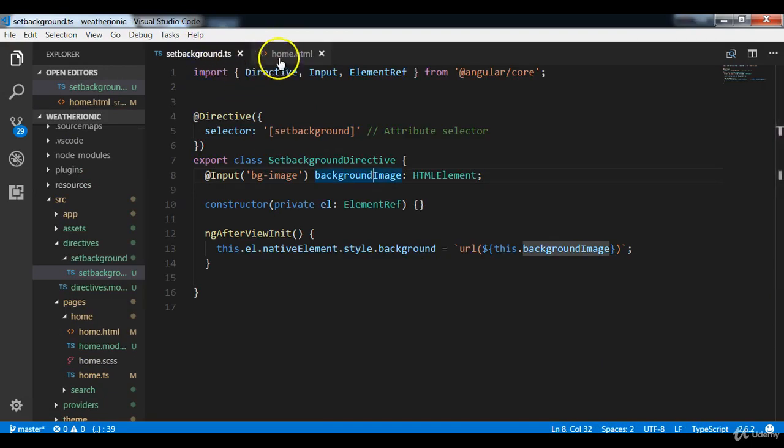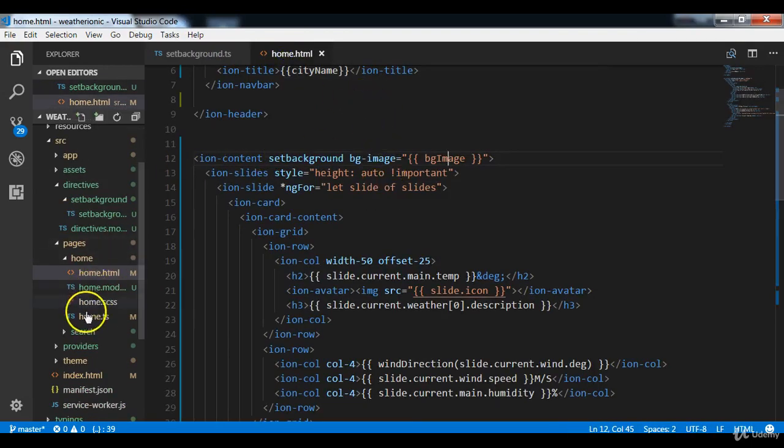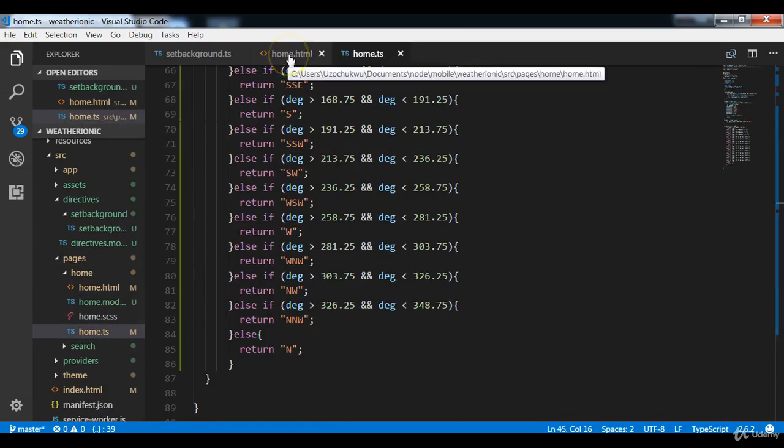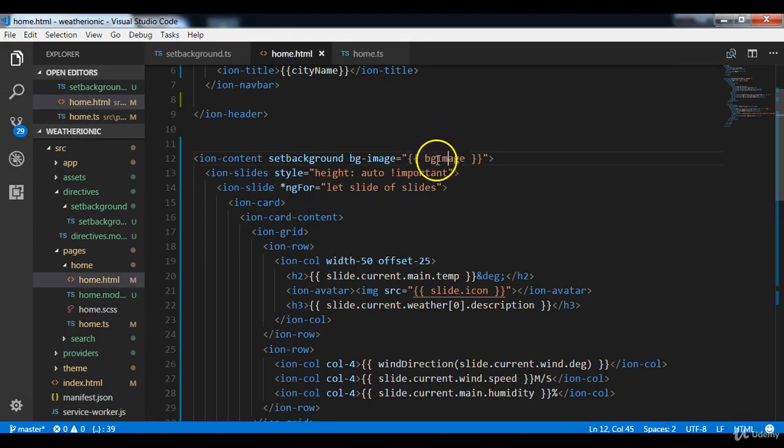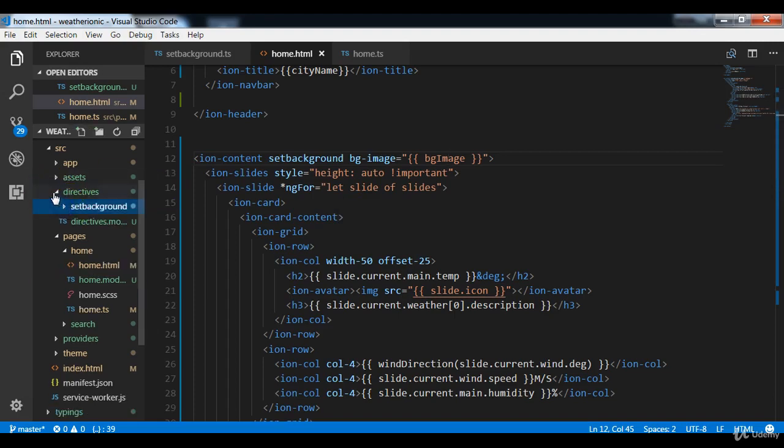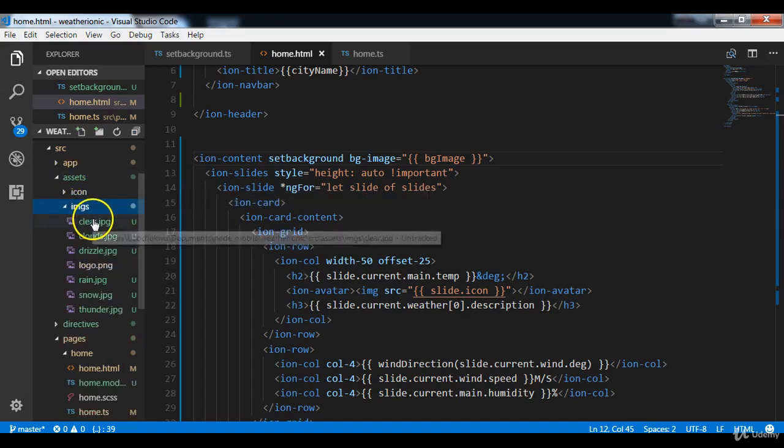So now what we are going to do is create the function inside our home.ts file that is going to set this bg image value. Now in this video I added a download file. You can download it and add the images into your assets, then the imgs images folder, or you can just create a new folder of yours inside the assets folder to include all of the images. These images, you can decide to use your own image. Maybe if you have images that are better than the ones I provided, you can use them as well.